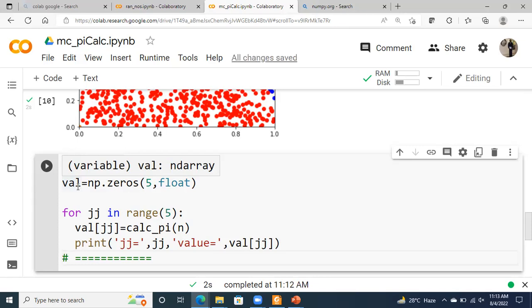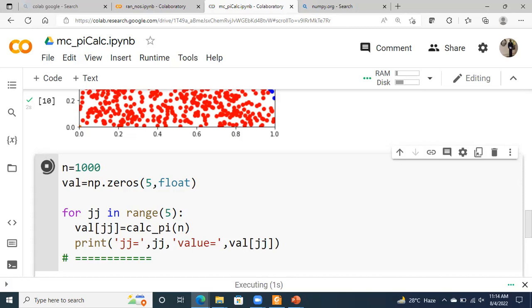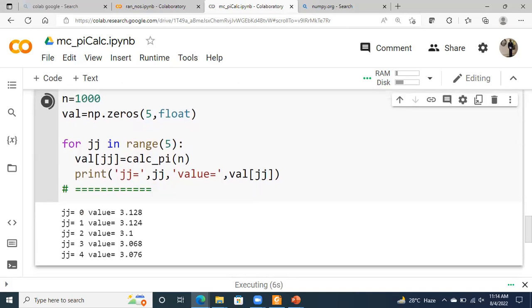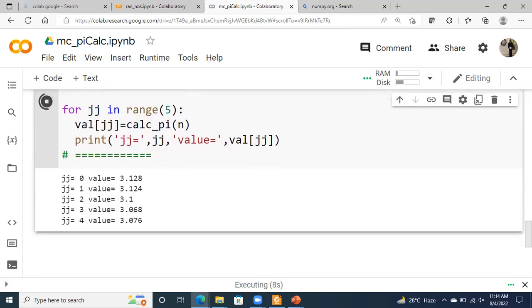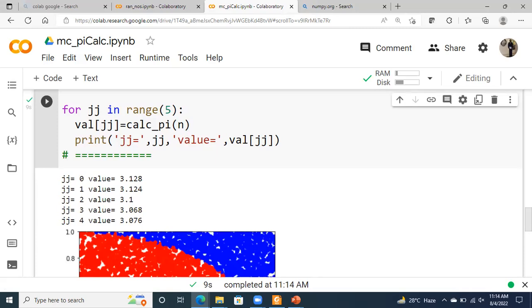Therefore, in programming, in MATLAB, Python, and all high-level programming languages, we avoid using i and j as variables, right? So we use jj. You can use anything. So 5 values of the area will be computed with the same function. See the variation: 3.128, 3.124, 3.1, 3.068, 3.076.